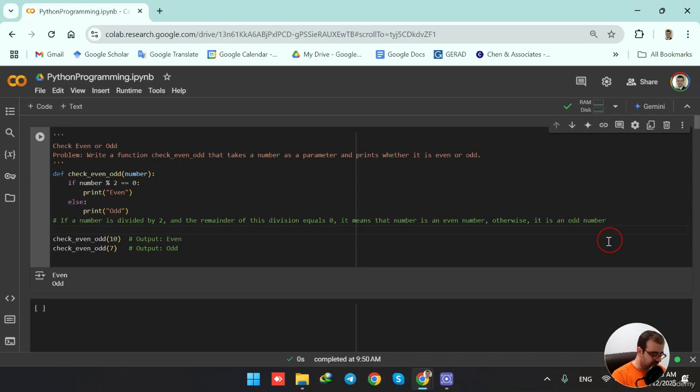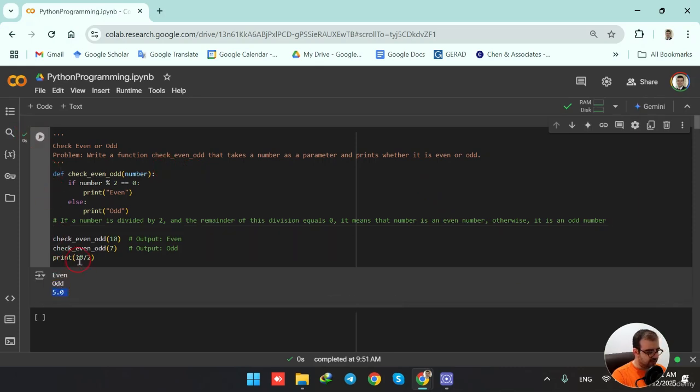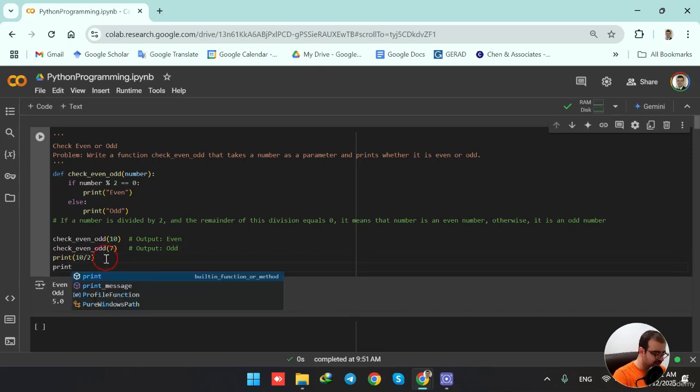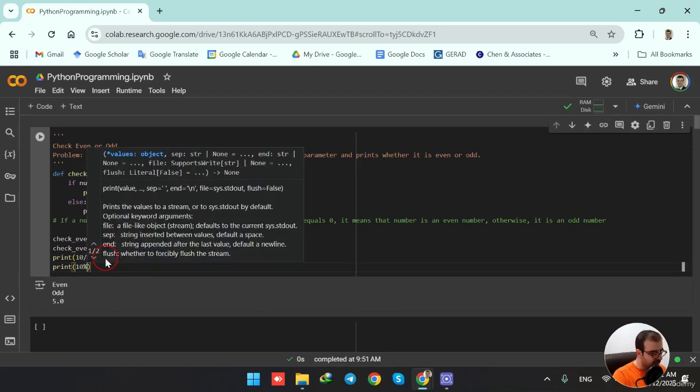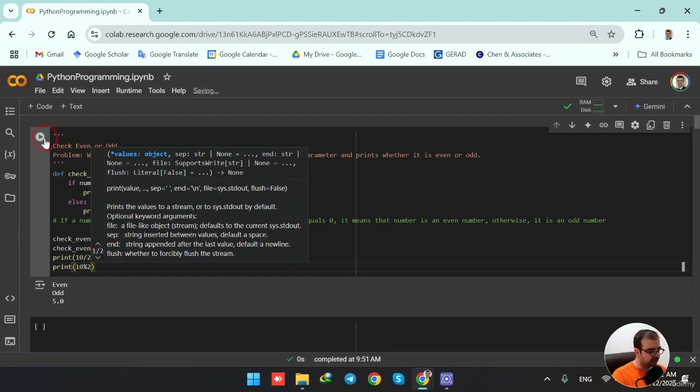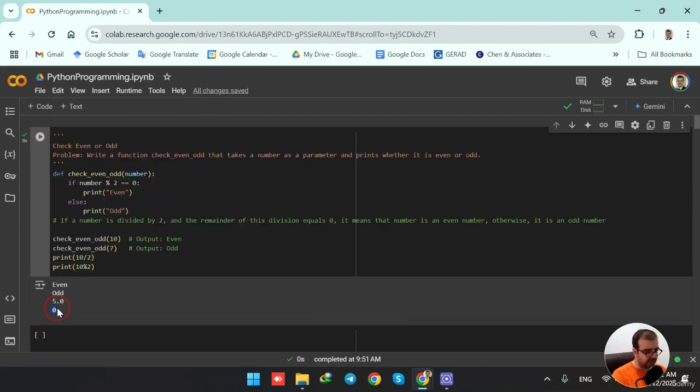Let me illustrate it with an example. When I have 10 divided by 2 here and I run this code, you see number 5 in the output, okay? But when I have print 10 modulo 2 and run this code, we have the output 0.